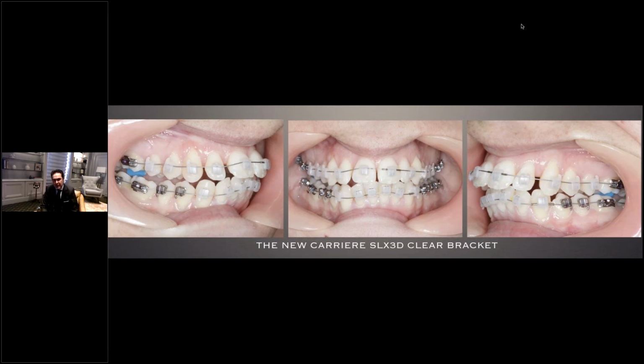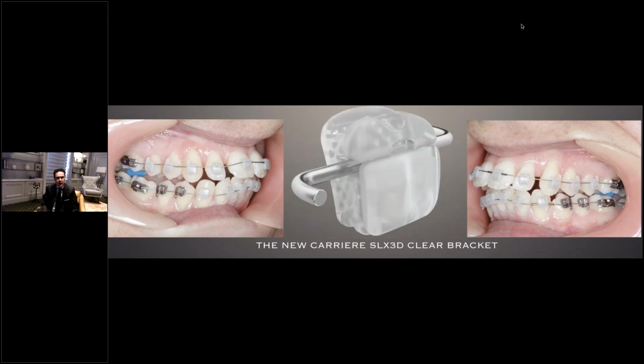So now we go for the new SLX clear bracket, this new innovation that we have just released on the market, and now we are so much satisfied. We place the round wire. We start with a 015 round wire. It's a 3-wire sequence now with this bracket. We place an 015 round wire, we switch into a 2020, and then we jump into a 1925. Right? This is the SLX 3D clear bracket, and that is the beauty of this bracket.